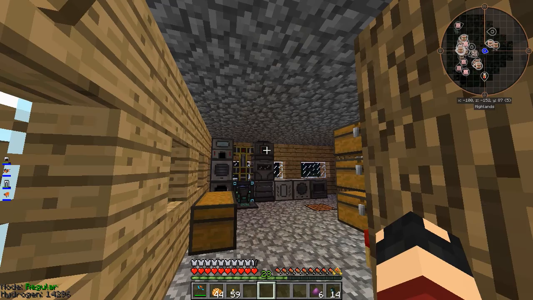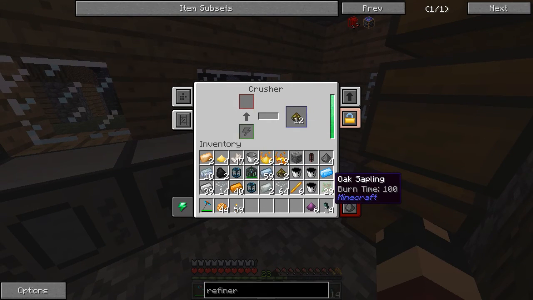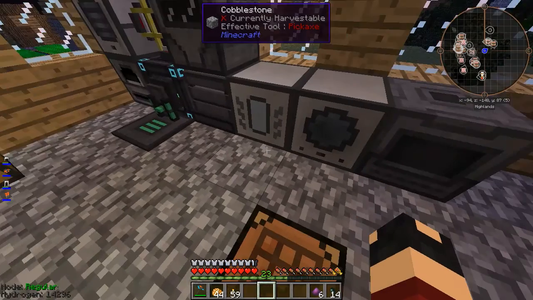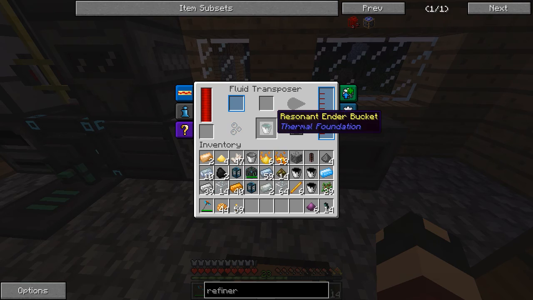So I crafted a little bit of things. First of all, I crafted the crusher. The crusher is really simple. You throw in some saplings and it'll crush it up and you'll get yourself some biofuel. I also crafted some Enderium stuff. I crafted 2 resonant portable tanks and then the resonant ender stuff, which it wouldn't hurt if we grab another bucket anyway because we need it.